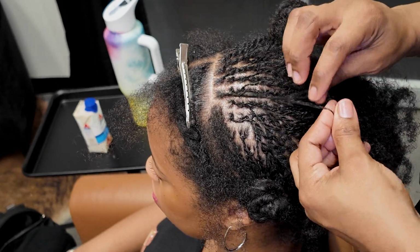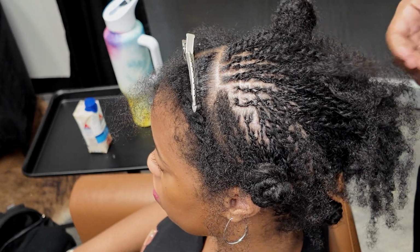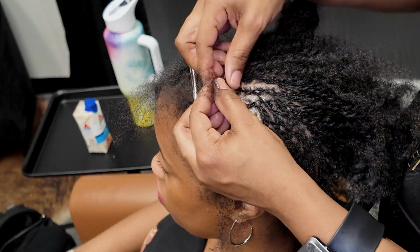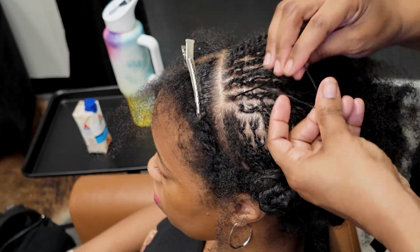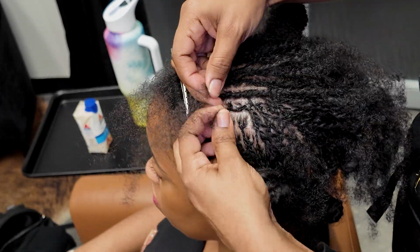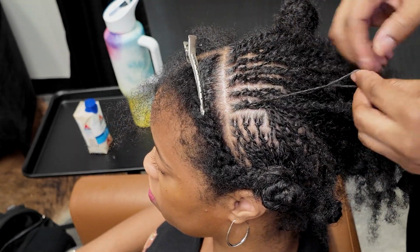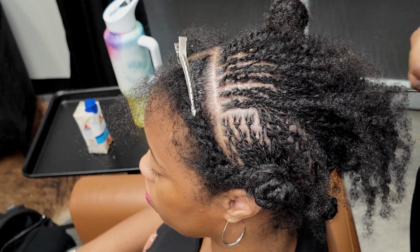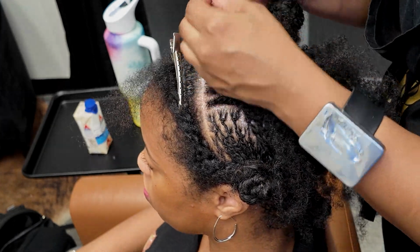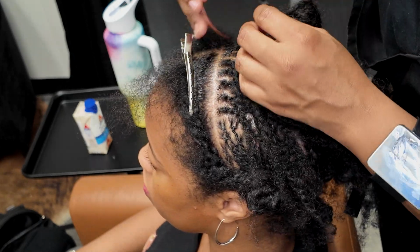I also recently watched a live where a loctician mentioned that they don't believe spraying your hair daily with water is hydrating it, and I thought it was super interesting. To my knowledge, she was talking about traditional locks. But it's interesting to hear other locticians' ideas and experiences, and how they like to frame things, because honestly, when you look at other locticians, their clients are thriving with what they're telling them, and then you have clients that are thriving with what their loctician is telling them.